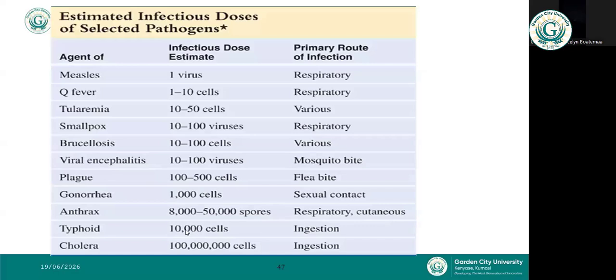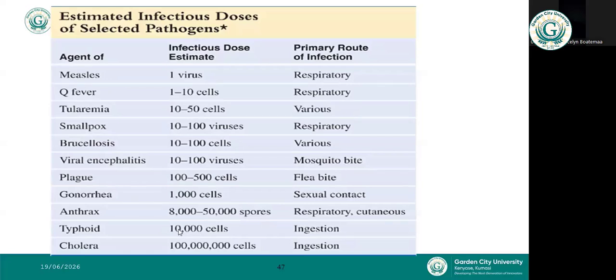But if it's less than 10,000, that means they need to keep multiplying to get to the threshold and overcome the immune system, and infection would be said to be occurring. But if the immune system is compromised, the person may not reach the 10,000 because the defense system that is needed to fight and maintain this below 10,000 is already low.